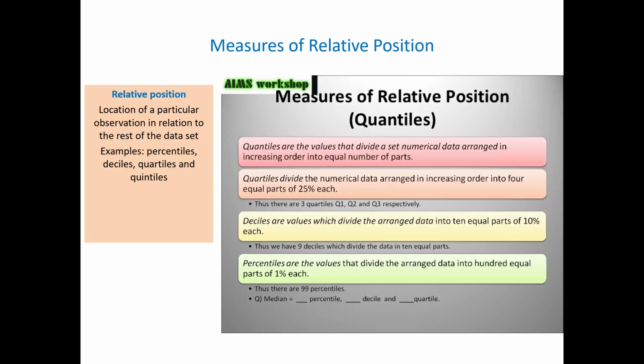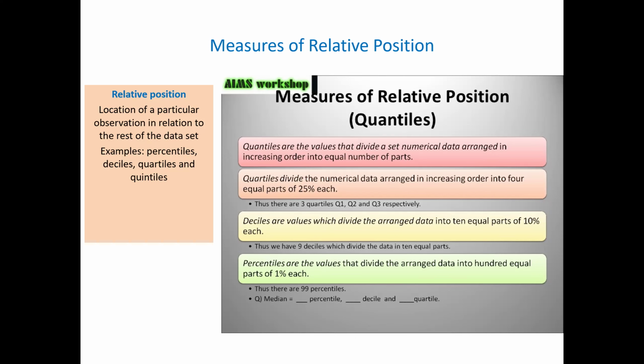Now, let's talk about measures of relative position. We have talked about measures of central tendency and measures of dispersion. Let's talk about measures of relative position. This one is very simple. Relative position, just like I've already told you before. If you are to line up, say you are 100 in the class, because we usually use 100% as our standard, then according to your position, first position, second position, to the last one.